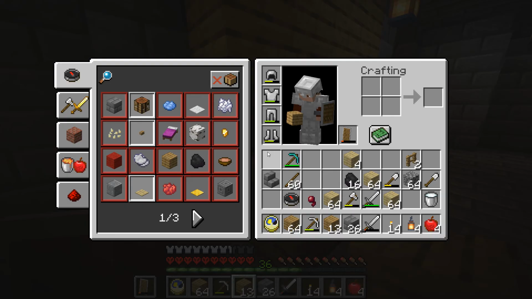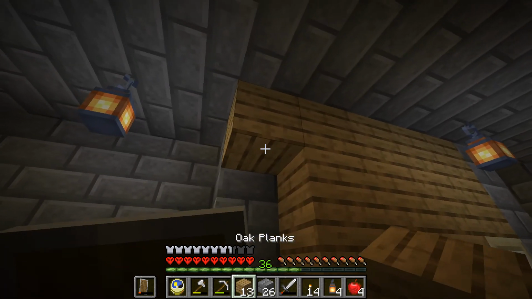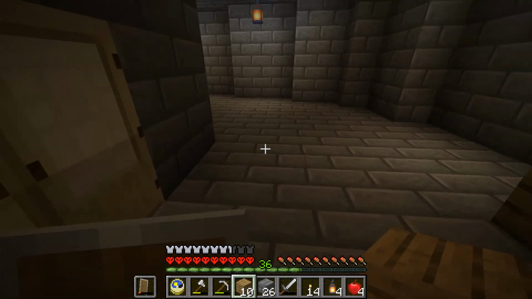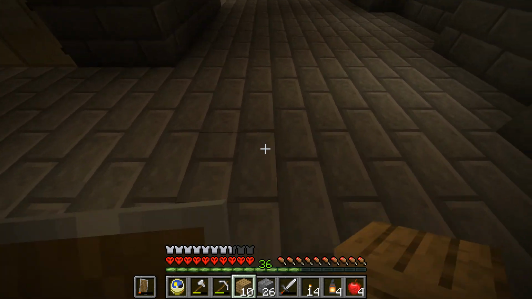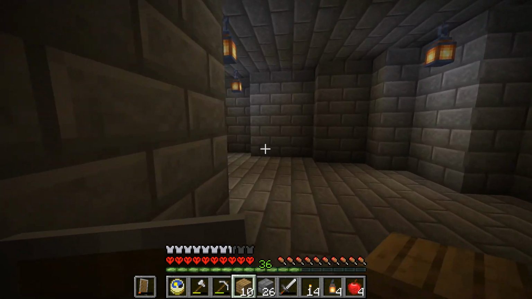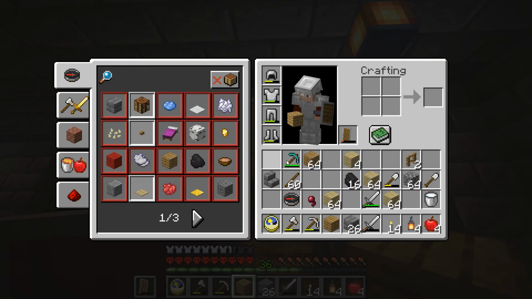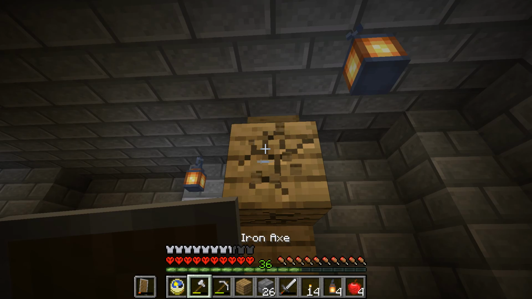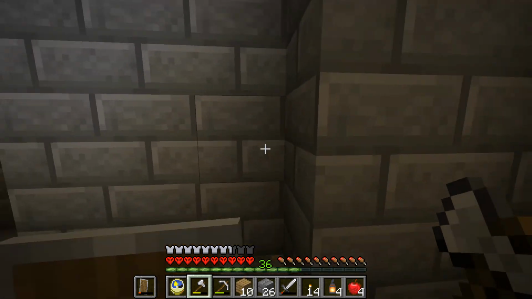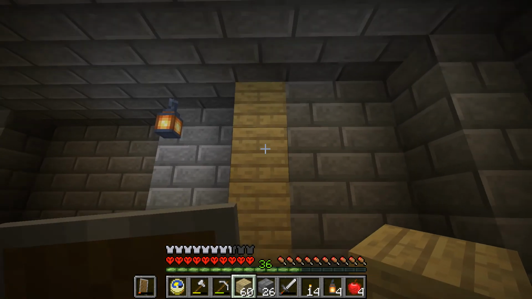Do I want that to be wood? Well, I don't want that there. The answer is yes. Right, so come out here. So this is storage. Is that the right one? No is the answer. Darn it. Wrong color. Let's get the birch. Birch is going to be the thing.